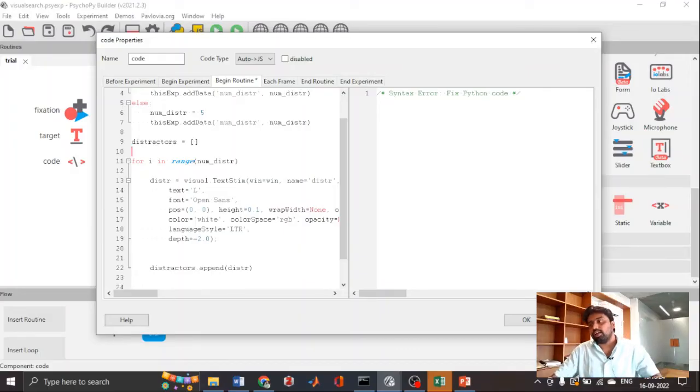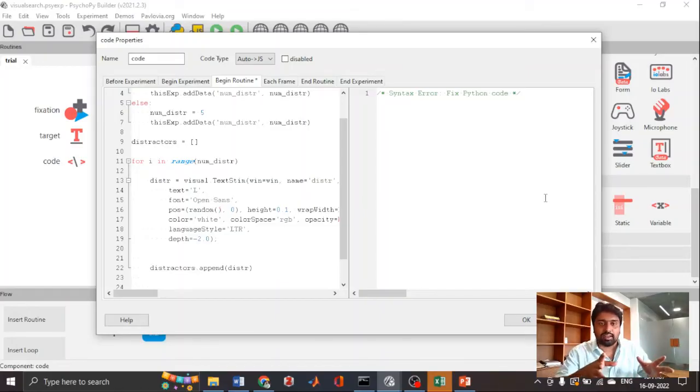Now there are a couple more things that you need to change here. We don't want the distractors to come at the same location all the time, right? If you are creating 10 distractors and all of them are coming at the same location, it doesn't make sense. So we need a unique position for each of the 10 distractors that we are going to generate. If you need a unique position, again we use our favorite random function. Now this function is going to give me just the positive values, but I would need negative values, because we've seen that the center of the screen is 0, 0. So anything to the left is going to be a negative number.